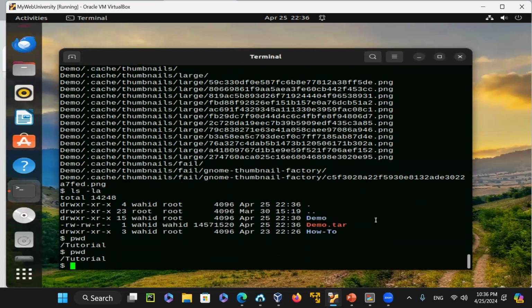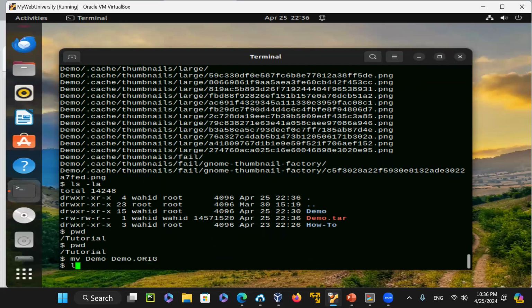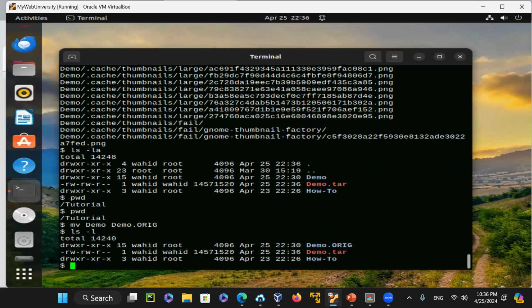So if I move demo to demo.original, let's say I call it .original, now I just have this file. I don't have the original demo. In order for me to extract it, I say tar xvf.